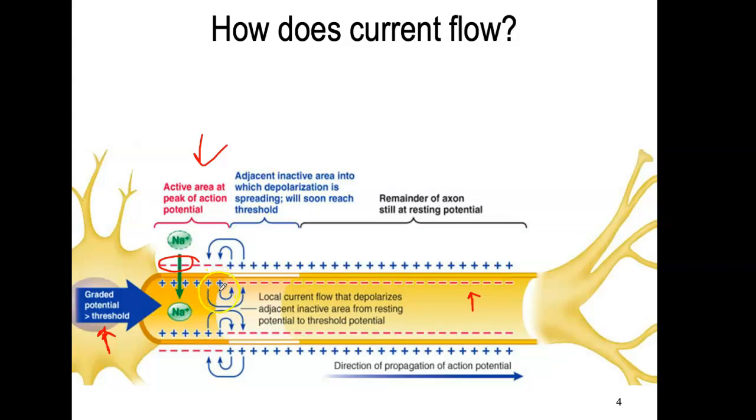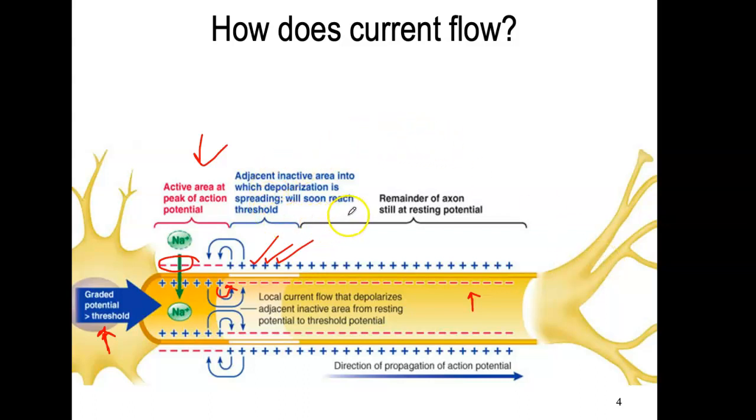That change is going to trigger the neighboring section here, because those ions attract each other, trigger that neighboring section to be stimulated. And if it's stimulated, what's going to happen? The sodium channel is going to open there. And then it'll stimulate the next one. And then it'll stimulate the next one. And the next one, as this action potential or charge change goes stimulating the neighboring area and traveling all the way down to the end of the axon. Okay?